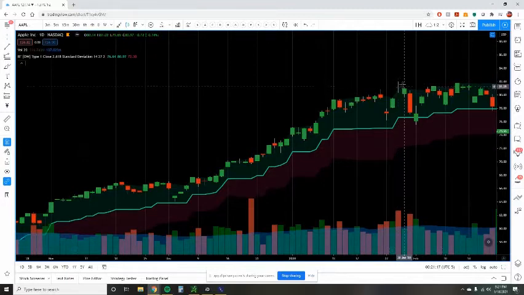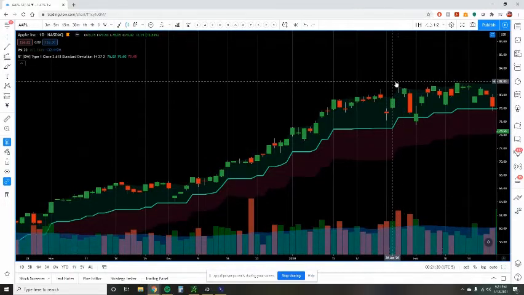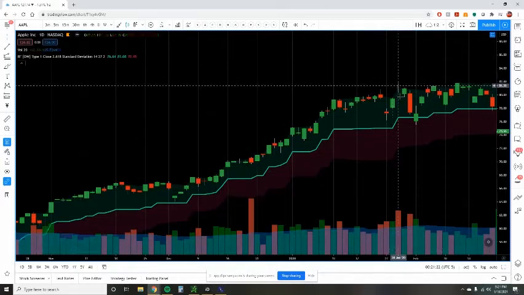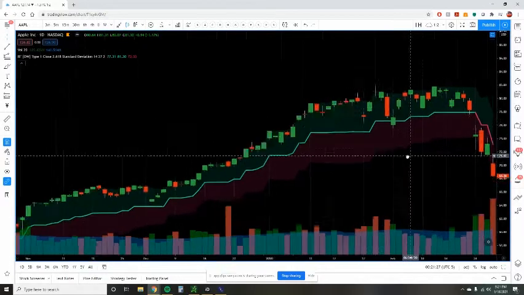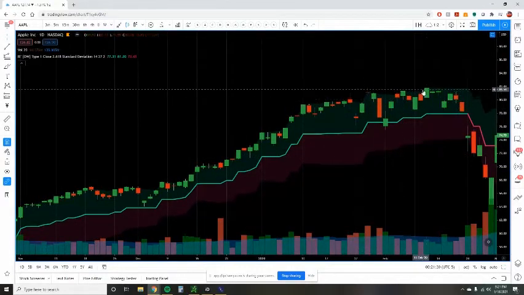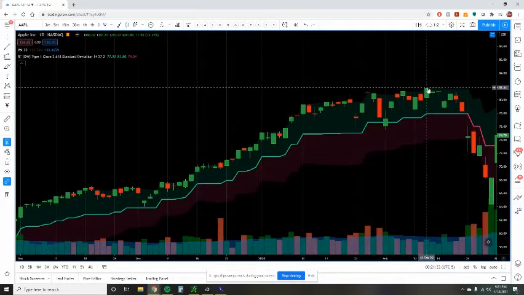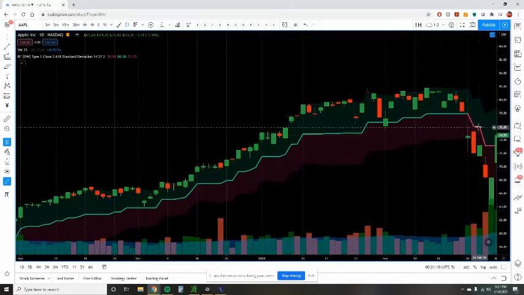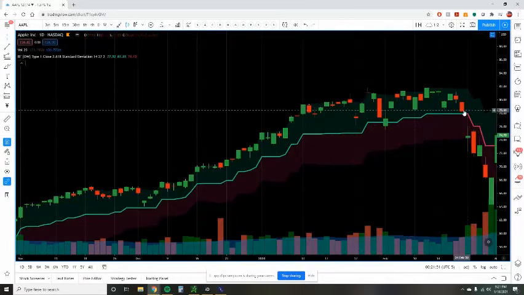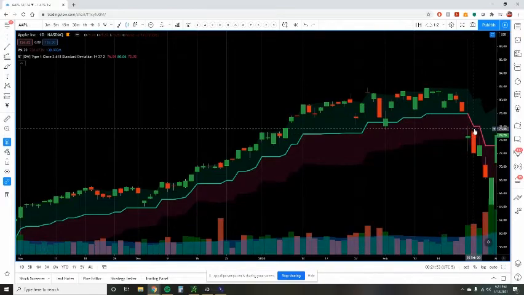Sometimes what you'll get after that test above the green line in a bull market is, again, a test of the mean price. And other times you will see a price above the green line followed by a failure of the mean price line. So something like this is much more bearish than this, because in this case we got buyers near the mean, just like this one. Whereas here, we found sellers under the mean. This was following a gap in price overnight.